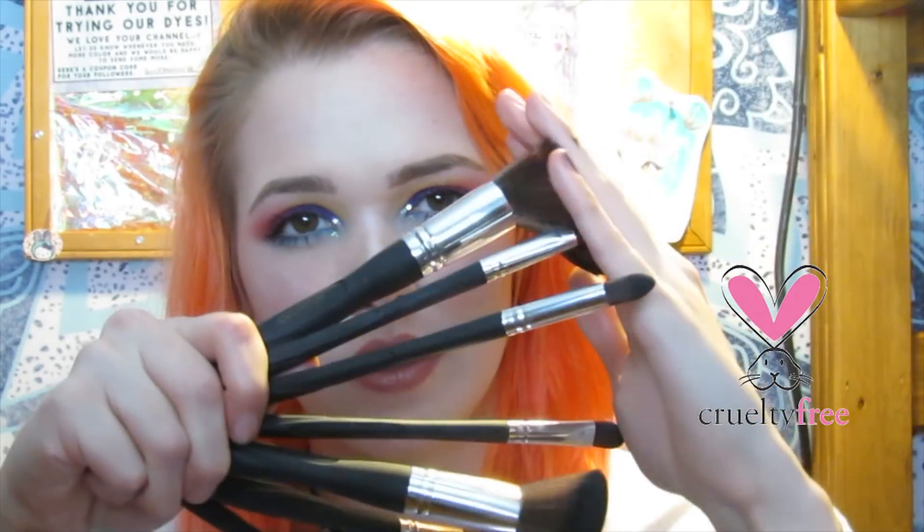I'm very content with these brushes. I feel like I didn't have to work as hard — I was just blending for about a minute and then it was done. I also have to add that on top of being amazing, they're cruelty-free, so no animals were harmed in the making of these brushes. They're synthetic, and I'm trying to pull some hairs out just to test shedding — but they're brand new, so I doubt they will.